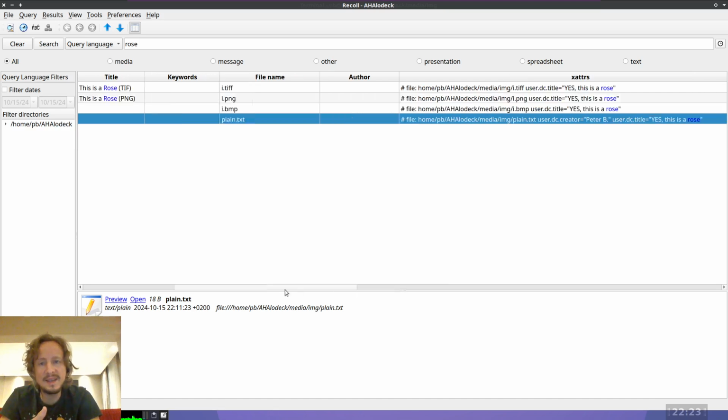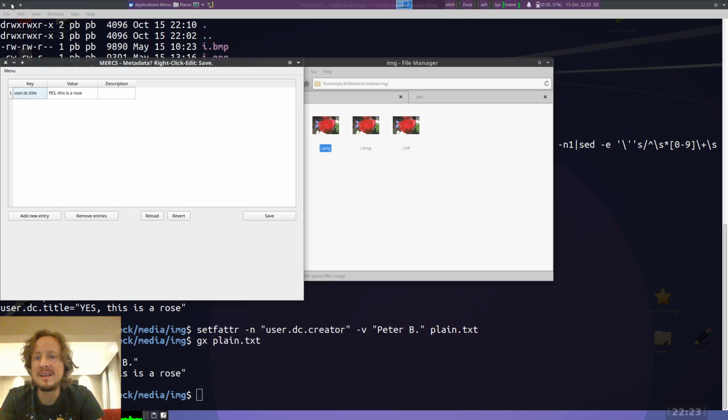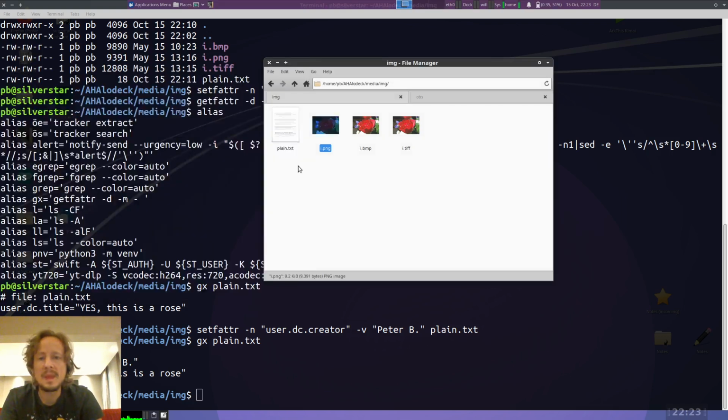But you get the idea that you can annotate anything now. It gets better. So now all these three files and my text file can be annotated on the file system level.